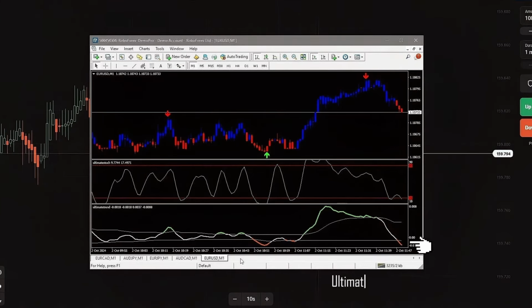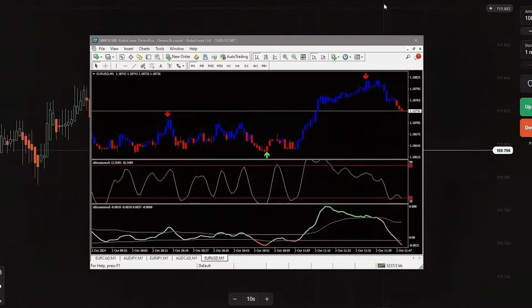The Ultimate Trend Indicator is positioned at the bottom and is showing a red line, indicating a potential opportunity. Additionally, our Ultimate Stochastic Oscillator has also reached the bottom of its respective chart, which further supports our trading strategy. We plan to reverse the trend for a duration of 1 minute to 3 minutes, as this time frame is optimal for making quick decision trades.